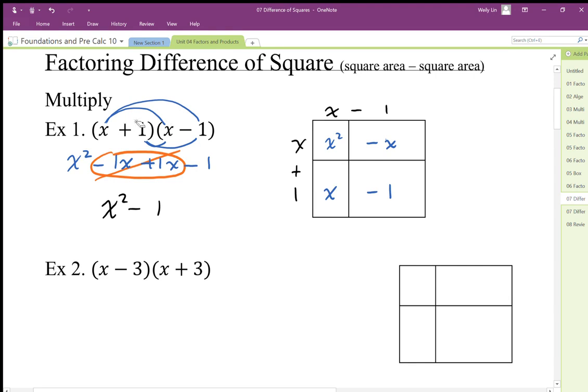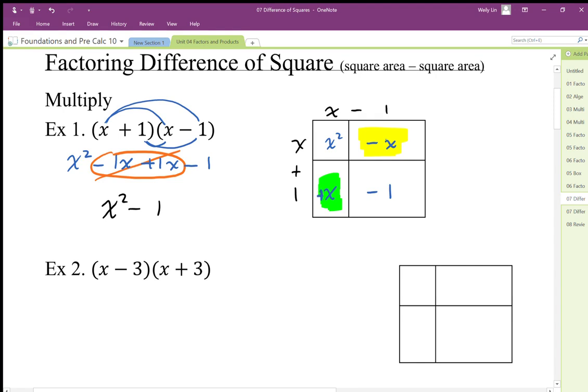So these are special ones. We call these conjugate pairs because they are symmetrical but opposite in symmetry. And they give us a certain pattern. What ends up happening with these is the middle terms always end up canceling out. So we end up with a square minus a square. Because of this opposite symmetry, this term and this term here, they are opposite and they cancel out.